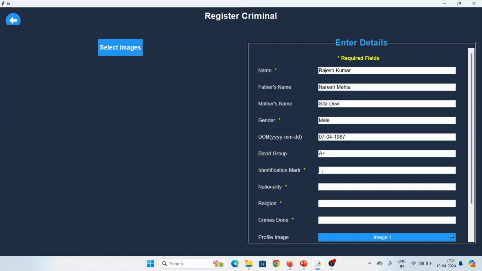Identification mark, mole on face. Nationality, Indian. Religion, Hindu. Crimes done, robbery.